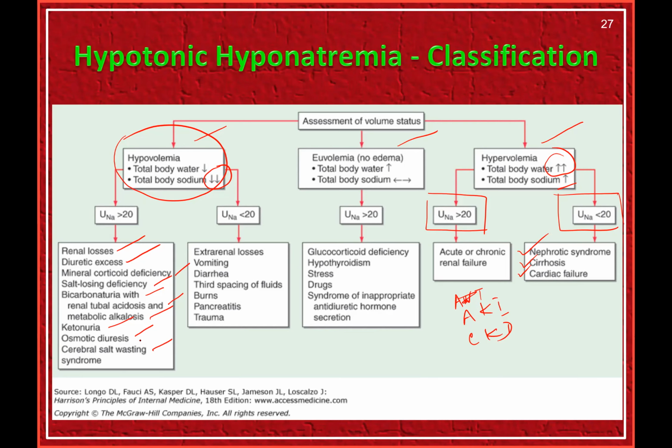Osmotic diuresis are some of the common causes of hypovolemic hypotonic hyponatremia due to excess loss of sodium through the kidney, or sodium not being conserved at the kidney. The other way around, in the presence of hyponatremia, we expect the kidney not to lose sodium. We expect the kidney to withhold sodium excretion. If that is reflected by low urinary sodium, it means the sodium is lost from other than the kidney.